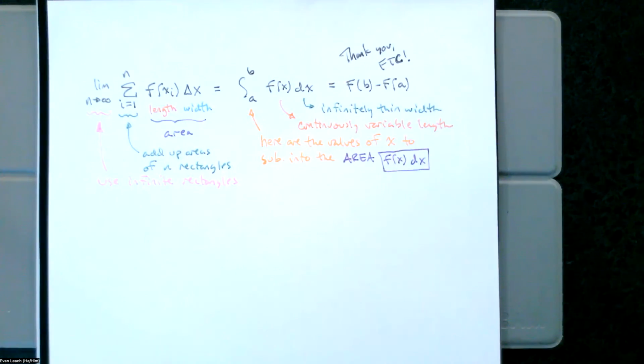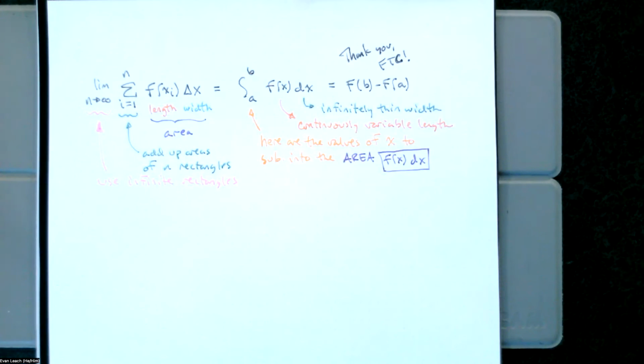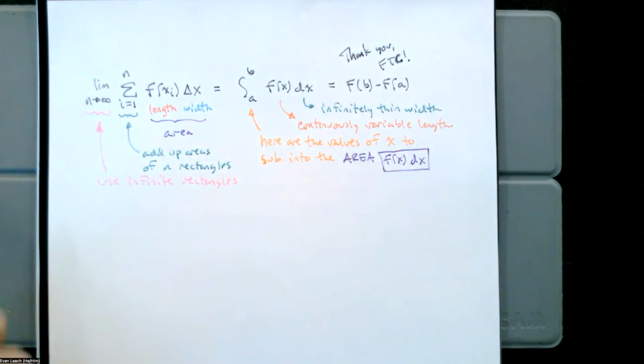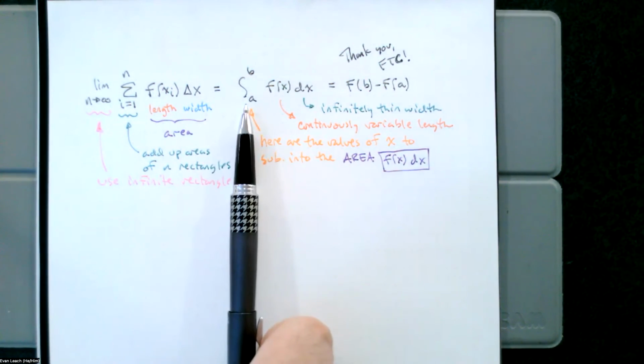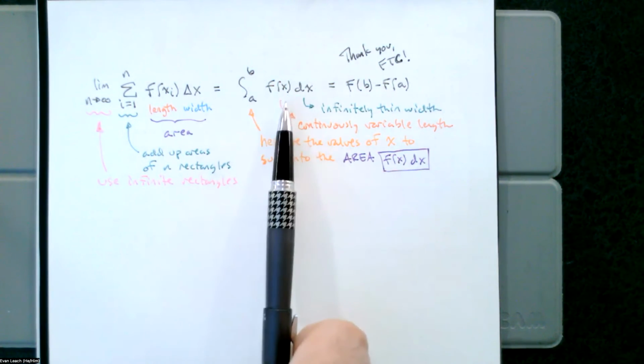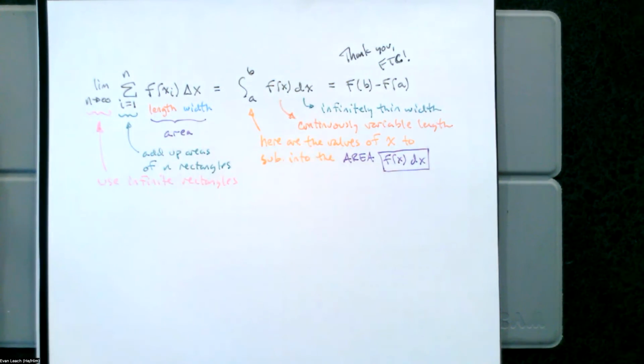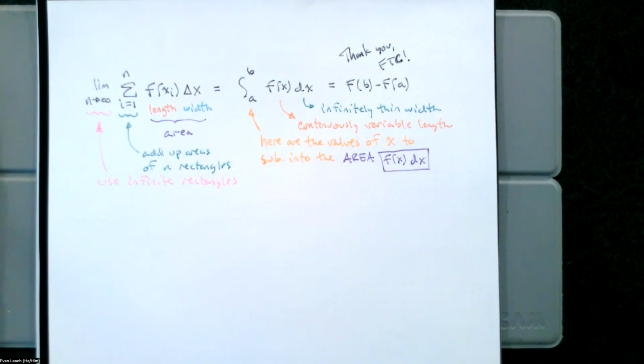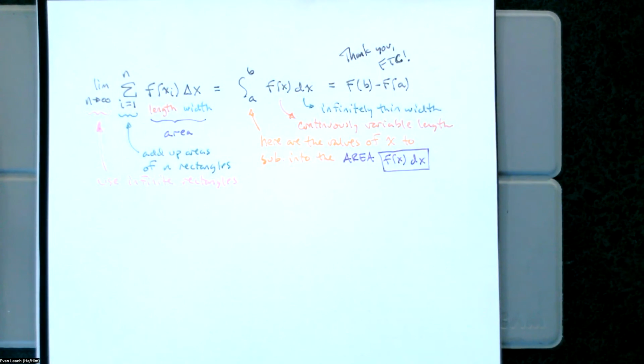We're going to interpret it very similarly. We're going to use length times width, but we're going to add a third dimension: length times width times height. Our function is going to be the height above an xy point on the floor. And so what we're going to need in the integral part is what points from the floor do we plug into the height times dx? Dx is not going to work. It's going to have a dx and a dy. We'll call it a little chunk of area, a dA, and that dA is going to be a dx times a dy.